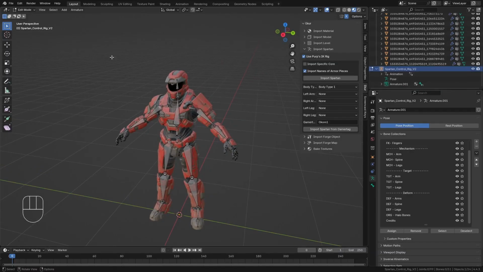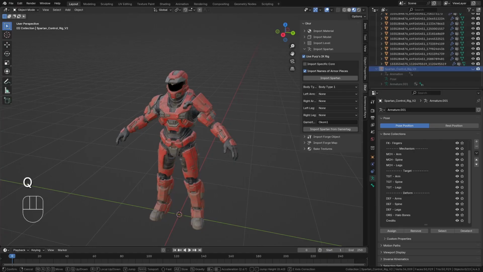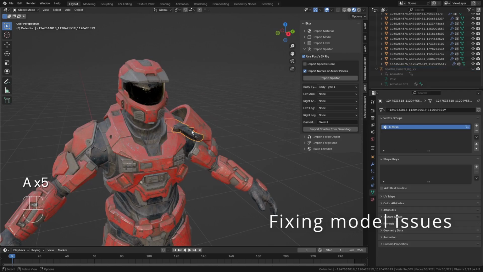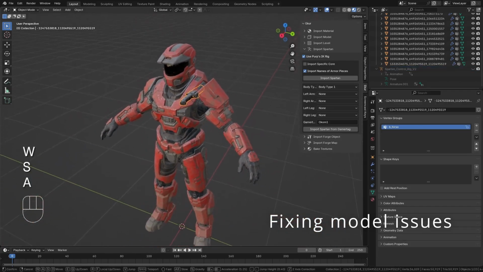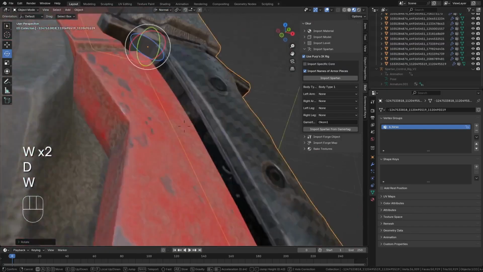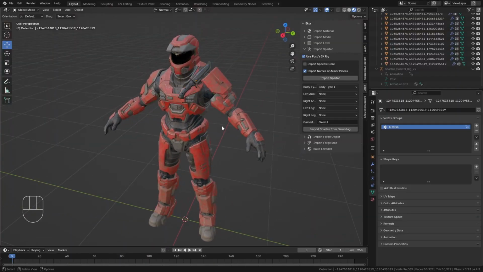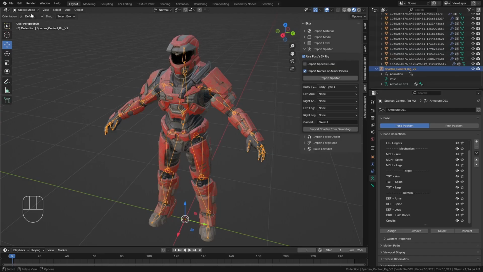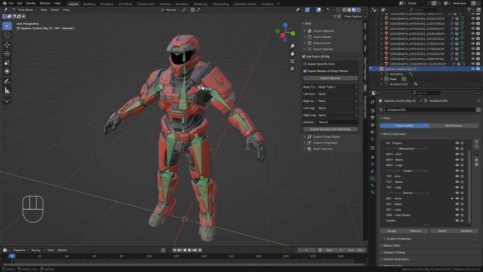At this point, go over your model one more time to ensure that everything looks correct. For some reason on this model, the knife is a bit weird, so I will have to fix that. And note at this point, if we try to pose the rig, it will not work as this is not connected via weights to the mesh itself, but this is fine currently.